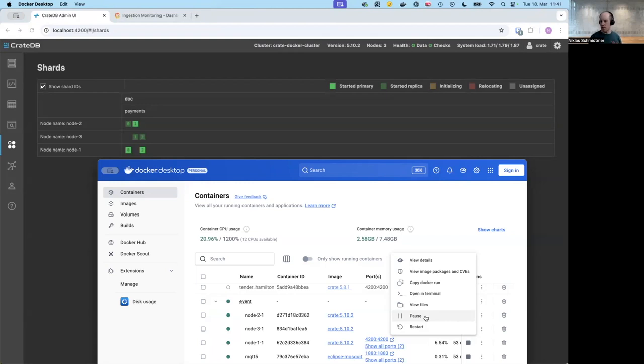So it's going to stop reacting to any messages over the network from the other nodes. This is really as if I would unplug the network cable, and all of a sudden it couldn't communicate anymore. It can't send a heads up to the other nodes. So this is simulating a non-graceful removal of the node from the cluster. So let's try. Click pause here and see what happens.